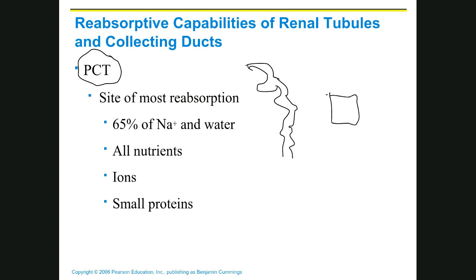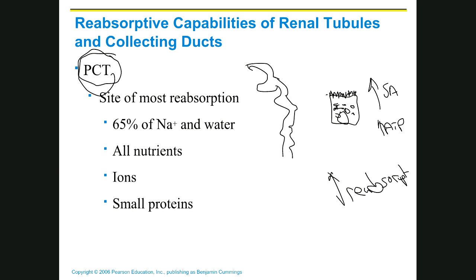And microvilli increase the surface area. They also have tons and tons of mitochondria. Remember, mitochondria are going to make ATP. So we have a lot of surface area, and we have a lot of ATP. And so what happens here is a lot of reabsorption. In fact, this is where most reabsorption happens. It happens in the proximal convoluted tubule. Most reabsorption happens. And so what's going to happen is we're going to pull it out of here and put it back into the blood. Pull it out of here and put it back into the blood.